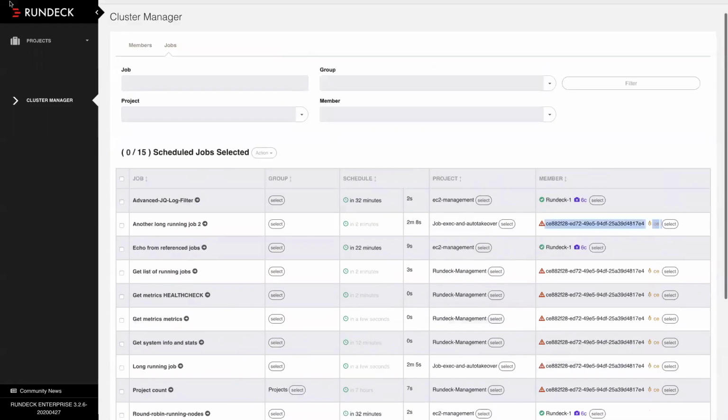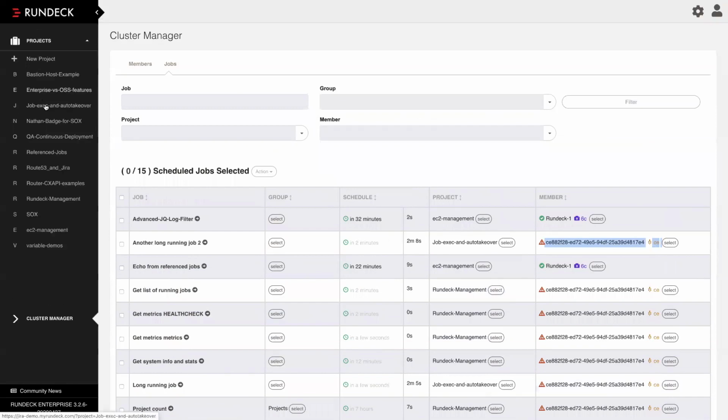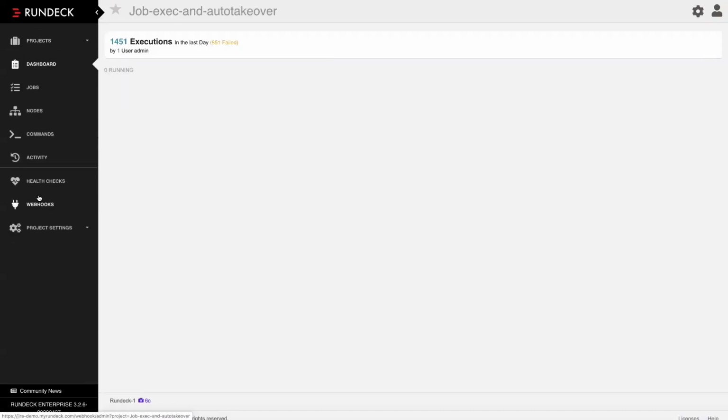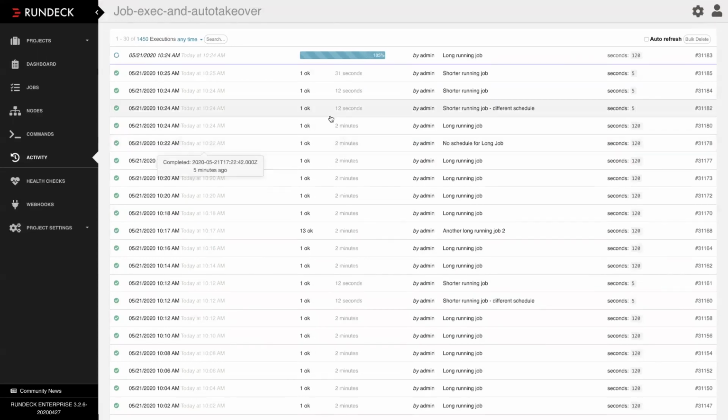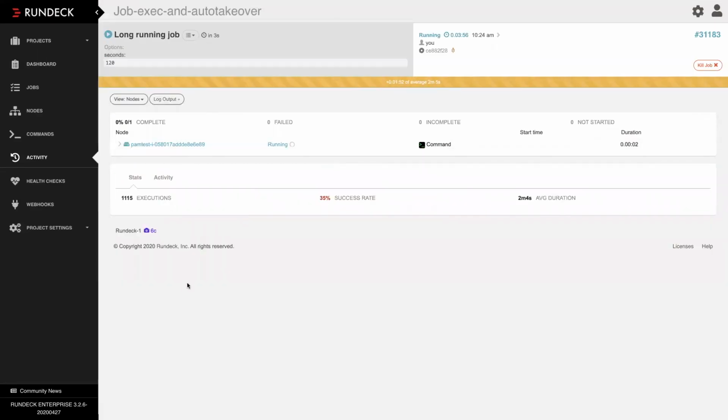And likewise, within my project, on the activity screen, it is actually going to restart the job, and it will restart it over here from this server, provided that I have the retry settings.